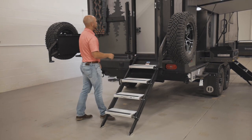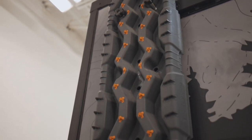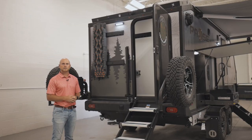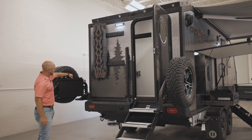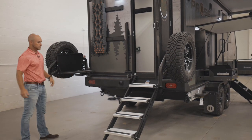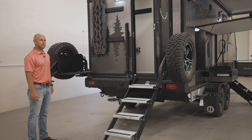Looking around here, we see our recovery boards. You get a pair of two recovery boards with each Paws. If you're going down the trail and get stuck, take these off and put them under your tires — it'll help you get more traction. We also give you a nice drop-down bar top area back here. If you want to hang out and put your drinks or tools back here, feel free to do so.